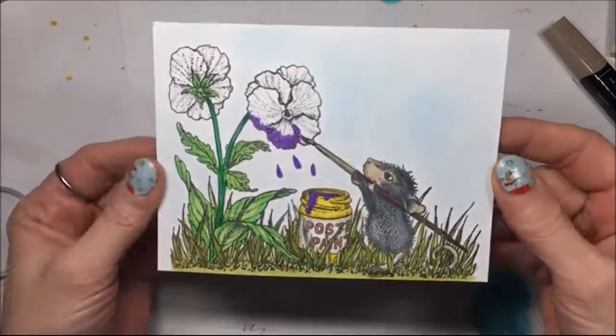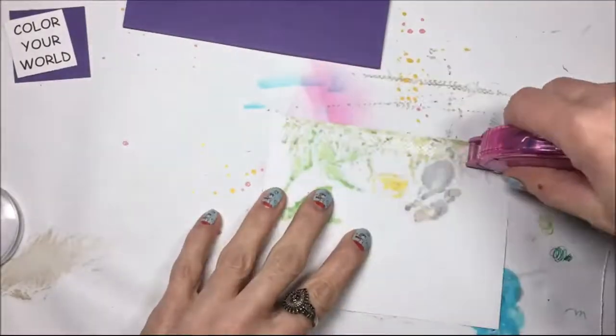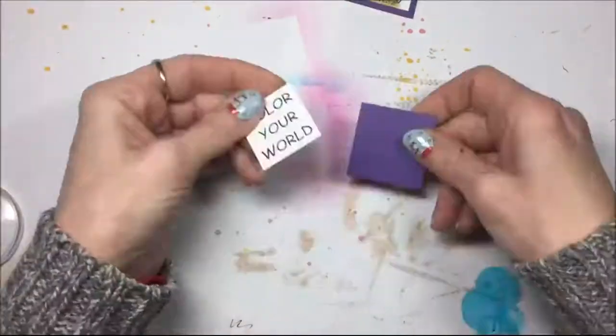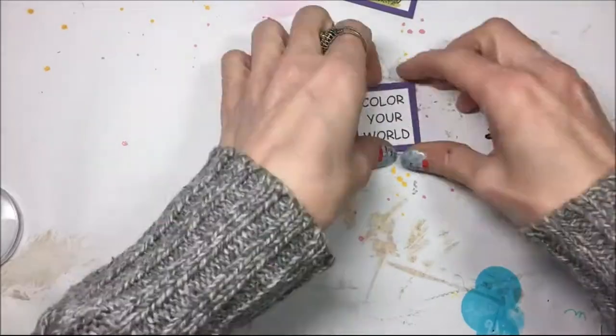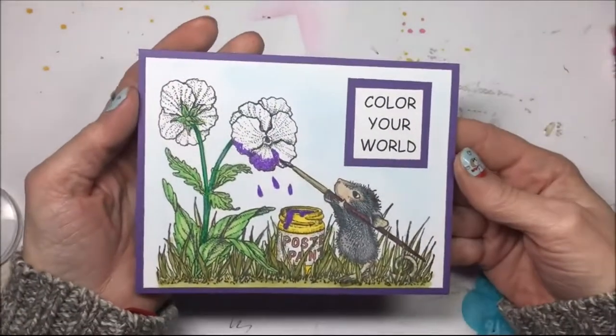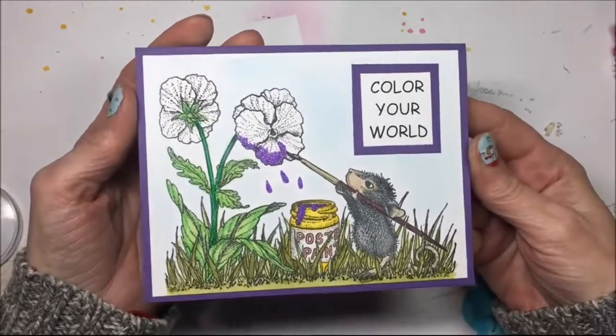And now I'm going to take this and put it on an A2 size card base, and I just use my Tombow adhesive dots. Then I have these little squares cut out that say Color Your World, and I mat it with the purple, and my card is finished.